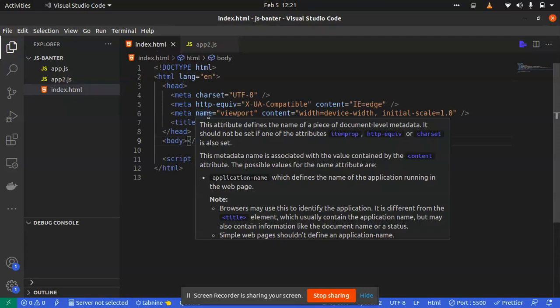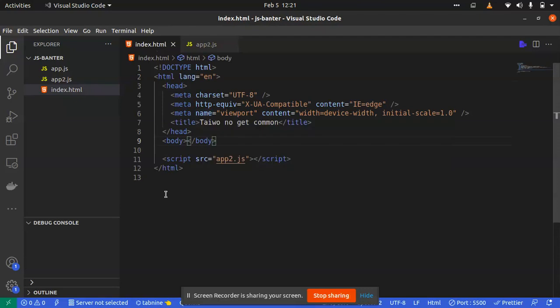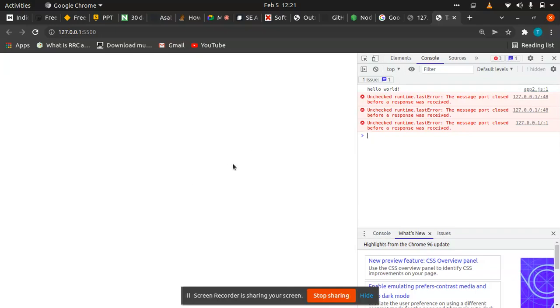Basically, he already mentioned the dev tools. The console is part of the dev tools that you can see there beside elements. You see console and sources. The console has a lot of functions that can be run on it. There's console.log, there's console.table, there's console.sort, and so on and so forth. So basically, he is console logging hello world.